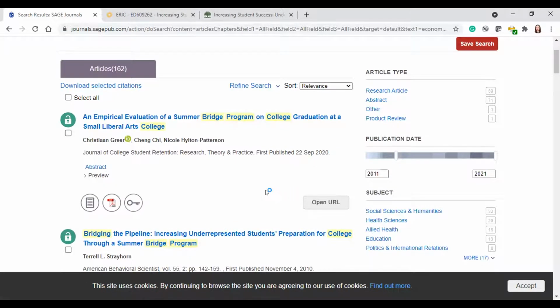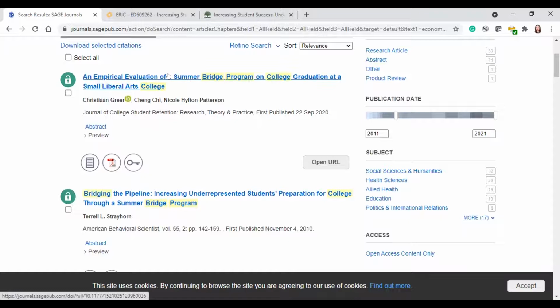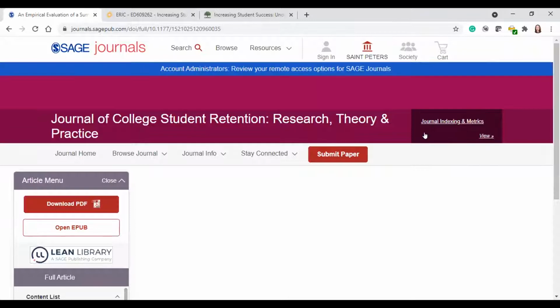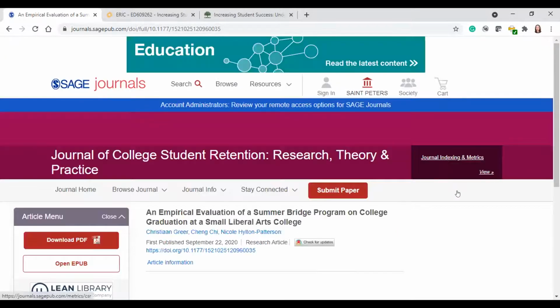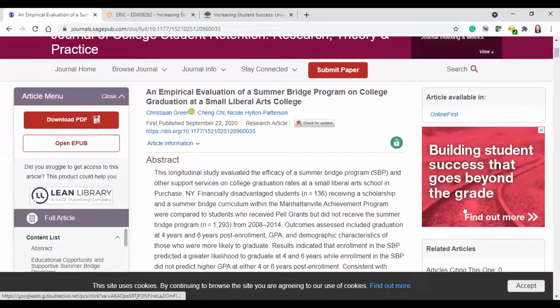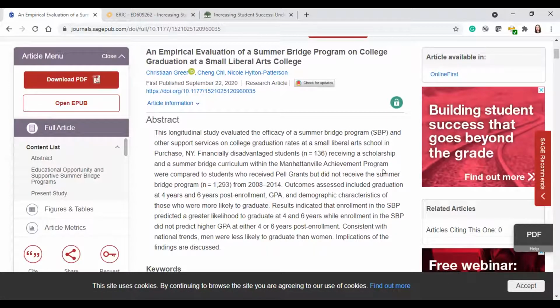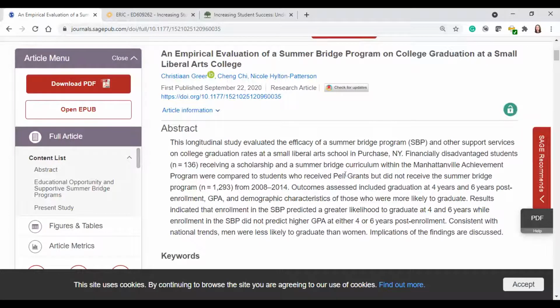And that brought us down to 162. And you click on the title, you should go right into the abstract, and this will tell you about the research article and give you an idea of their research methods, their outcomes.